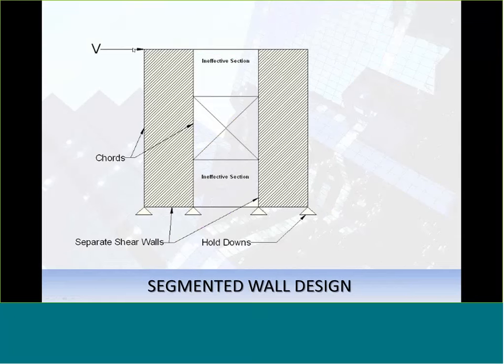So as you apply a load to a wall, that V is your shear, and each segment is going to be designed separately, as if that opening area has an ineffective section between it on the top and bottom of it. If we had just a wall without openings, it would always be considered just a segmented wall. If it has openings, we have a couple other choices, but the first choice would be still calling it segmented, and each full height region, any region going from the bottom of the wall to the top of the wall, can be considered a segment.